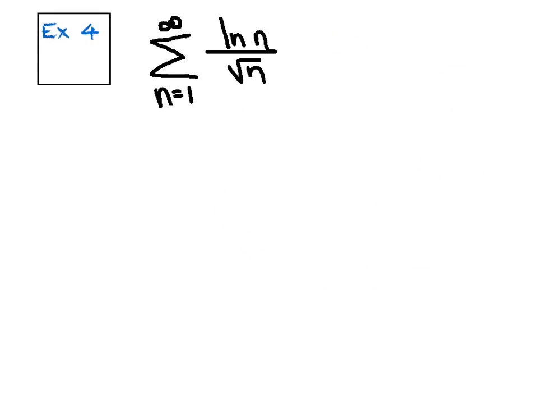Example number 4, natural log of n divided by radical n. What we want to strip away here is the numerator. If you strip away that numerator, then you're staring at a very nice p-series that diverges. So I'm going to go ahead and compare it to 1 over radical n. And here's a case where we're not comparing denominators, we're comparing numerators. I would say the numerator on the left here is a little bit bigger, therefore that fraction on the left is also bigger. Direct relationship between numerator and fraction, whereas there was an inverse relationship between denominator and fraction.